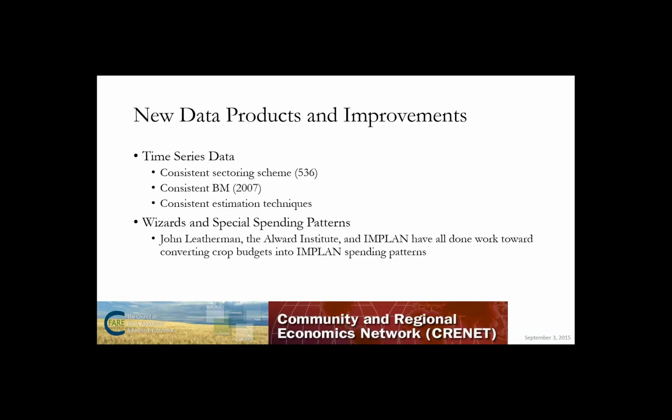So we're going back and estimating years 2001 through 2012, and this will all be very consistent. It'll all be using our current sectoring scheme and the same benchmark, which falls right in the middle of those years, so that's handy. 2007 benchmark, which is the latest one, and then consistent estimation techniques. So we learn and improve over the years, and so now we want to go back and re-estimate with our current techniques.